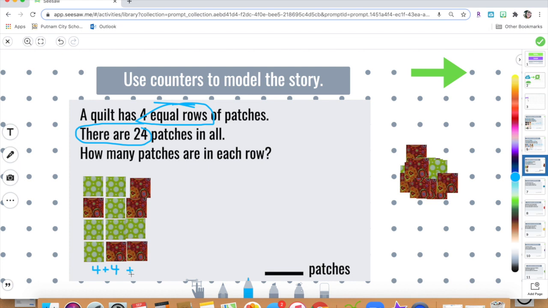There's another 4. So I had 8 plus 4 more is 12.